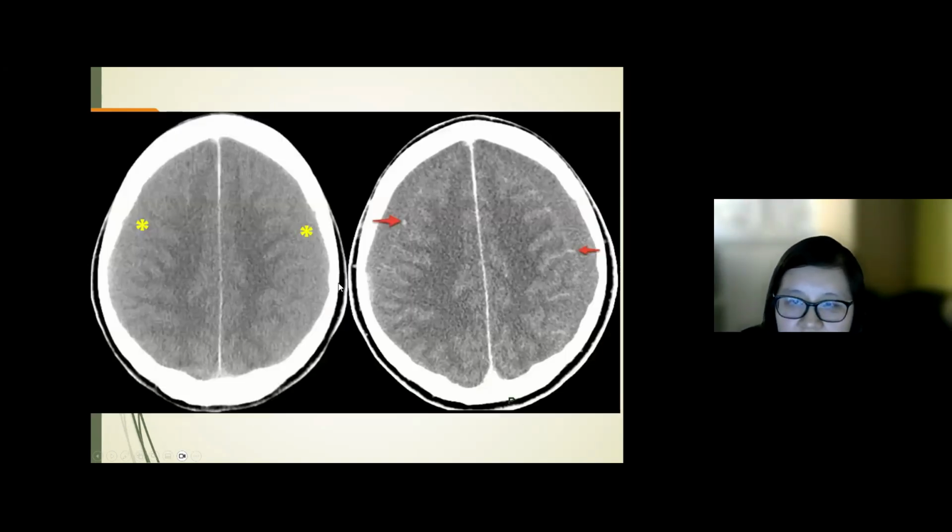So on this CT image, there is an isodensity collection in the peripheral regions, which is very subtle, and there is a medial displacement of the bilateral gray-white matter junction. In the post-contrast, we can see that the underlying cortex appears to be more hyperdense than the isodense collections. Another clue is that the cortical vein is pushed away from the skull and is adjacent to the underlying brain parenchyma. That means there is a presence of collection bilaterally.